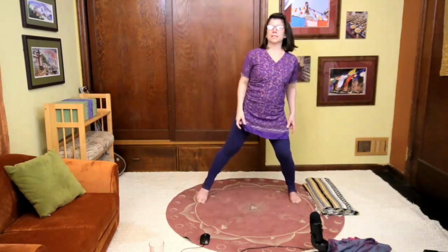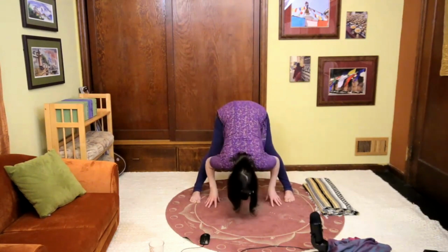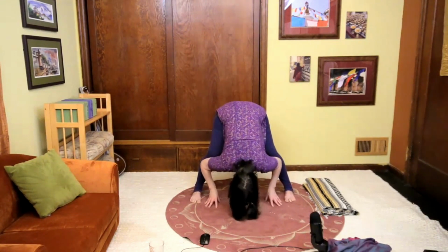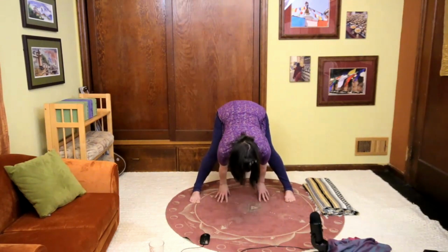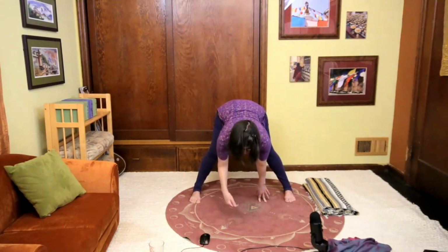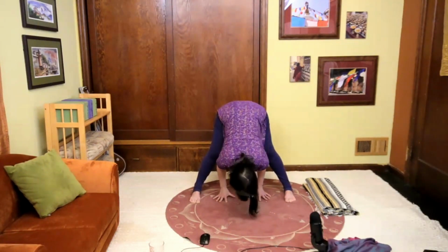Take a wide stance, okay, with your feet parallel. Great, go ahead and come forward and down to prasarita padottanasana. Place your fingers on the floor between your feet. And then on the inhalation, glide your heart and your spine forward, come up to your fingertips, open the throat, almost like you're doing a cow pose spine. And then exhale and bow towards your legs like a cat pose spine.